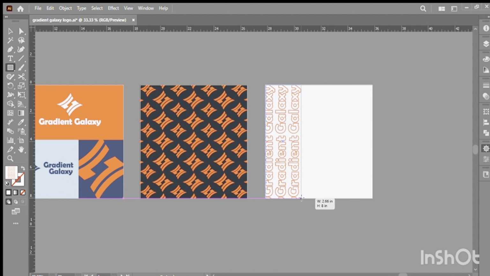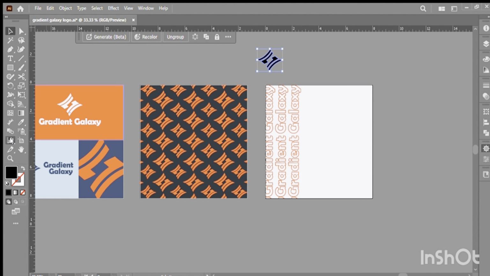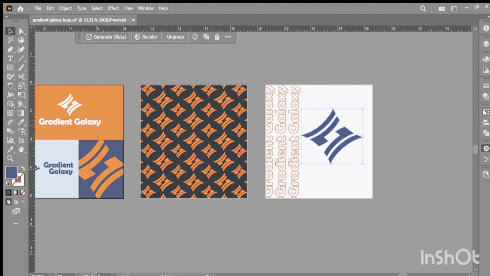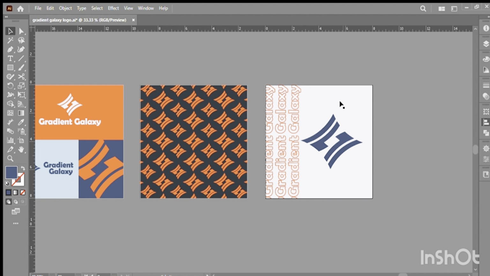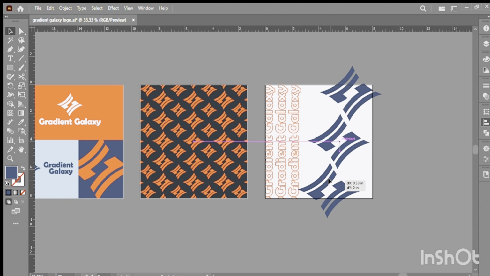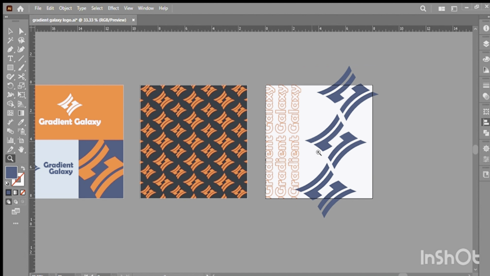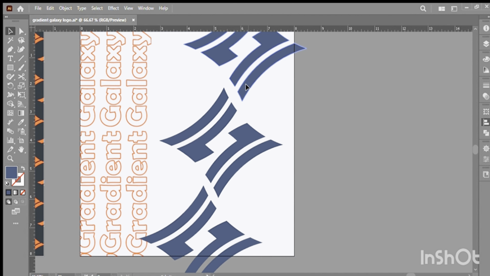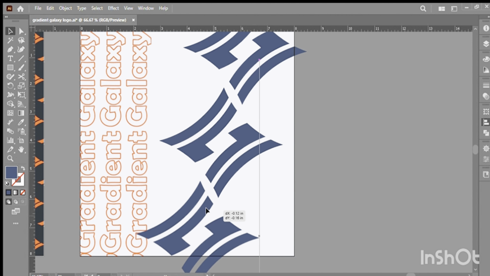Okay, so here the basic story behind the logo is that the logo mark visualizes the two G's, and it symbolizes the shape of a sparkling star, and the negative space in the logo mark represents the growth of the client's business, and the client's brand will always be a step forward of its competitors.